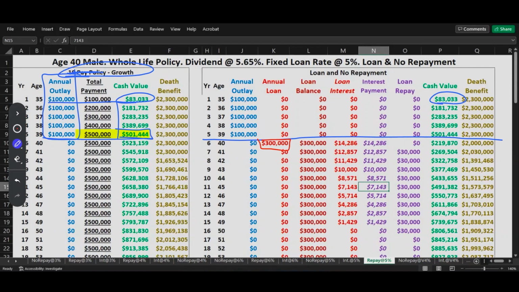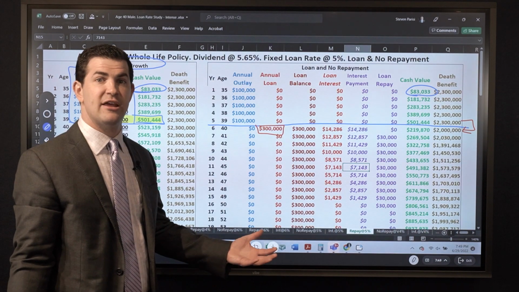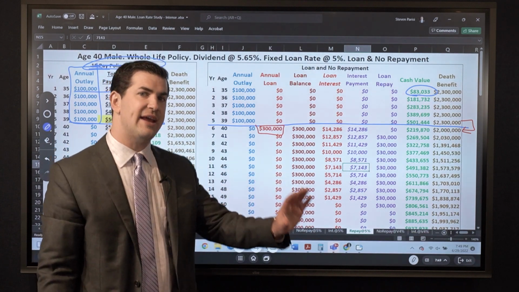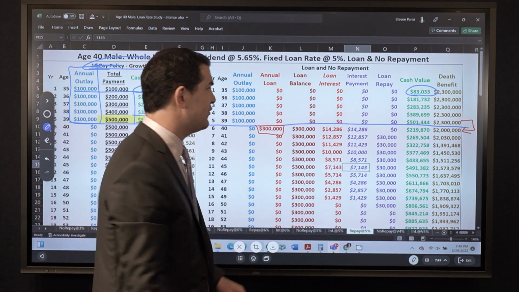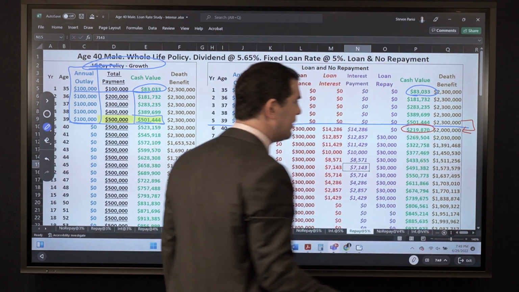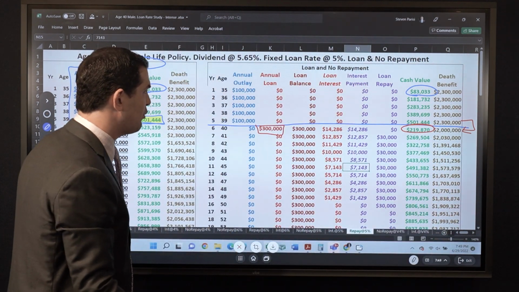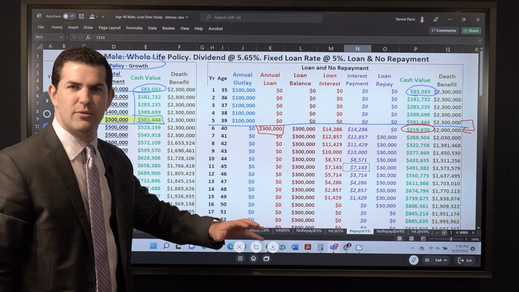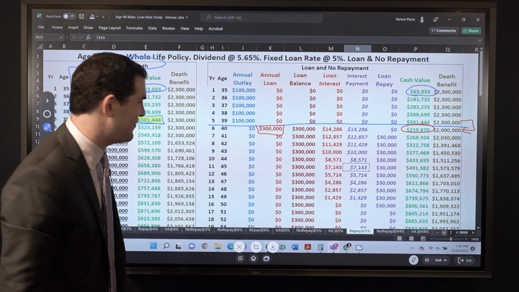I like this example. It's a little bit cleaner because we don't have that increasing death benefit from the get-go. $300,000 loan is taken, and we see a $300,000 reduction in the death benefit. Remember, anytime we borrow against the policy, the death benefit is collateralized dollar for dollar. Cash value, there's the equity you have access to. So when we take that $300,000, we've got another $219 to be precise in cash value.